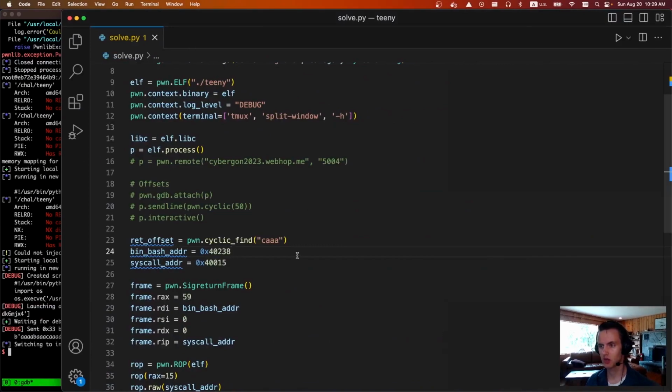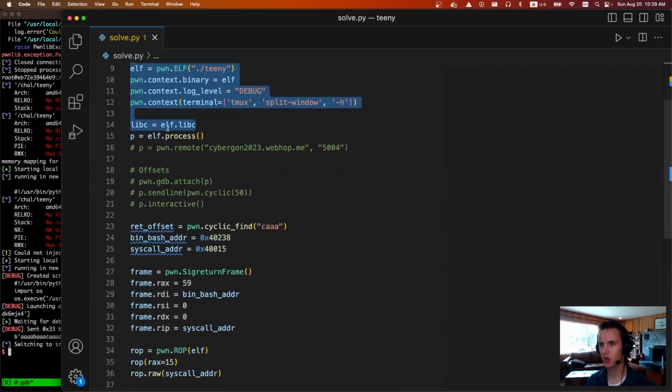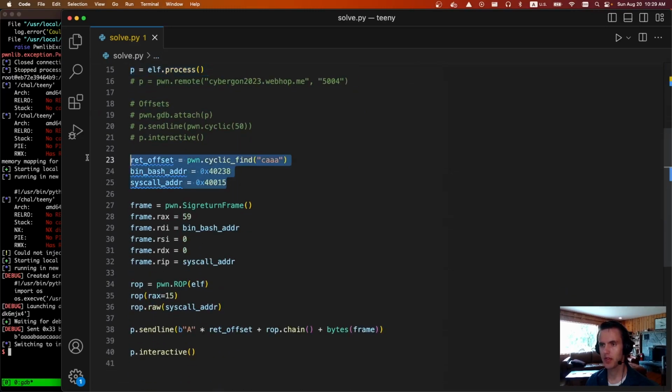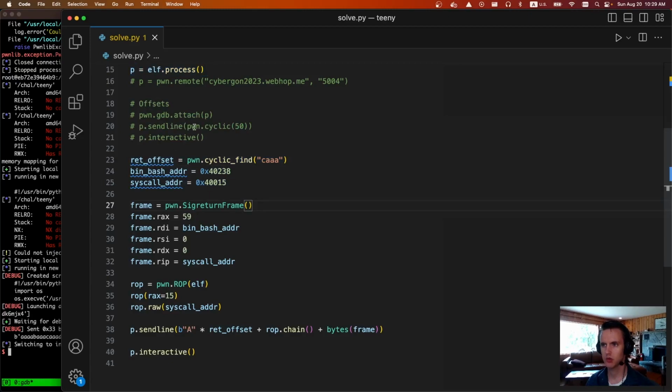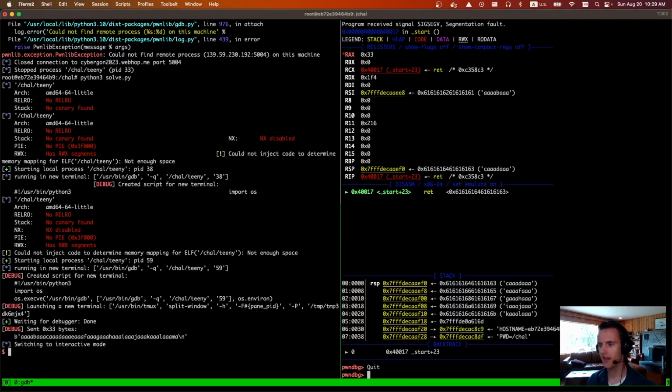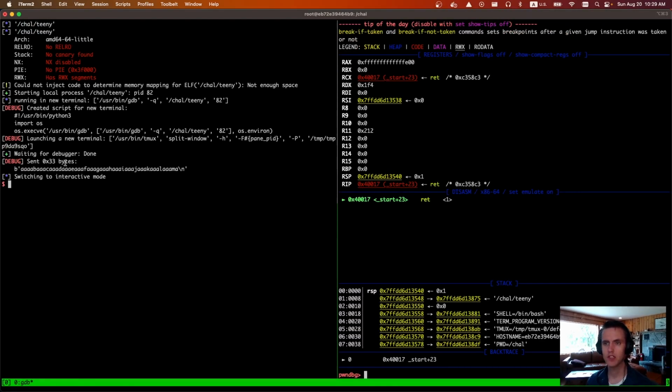To see what the solve script looks like, we're just doing standard Pwntools. From here we need to figure out where we're going to start wrapping from. One way to do this is to use Pwn cyclic. So the very first thing I did is a GDB attach. I send p.sendline of cyclic 50, and then do an interactive. When we run the script, we can see where the process crashes, and we know that's how many bytes we need before we can start wrapping.